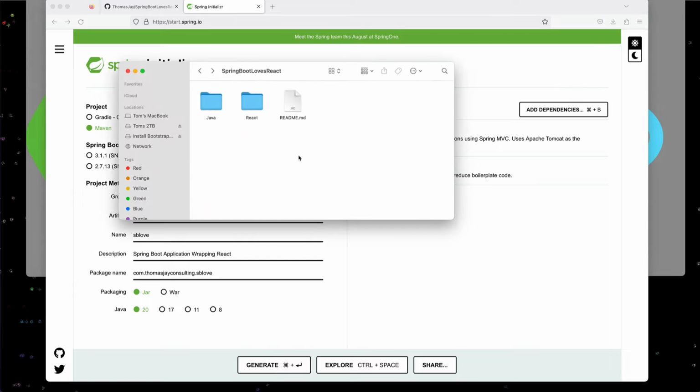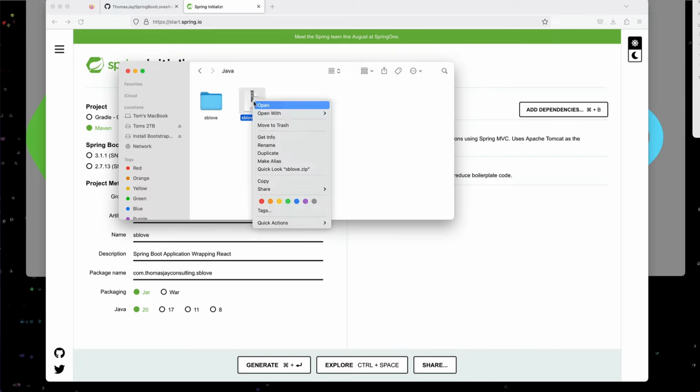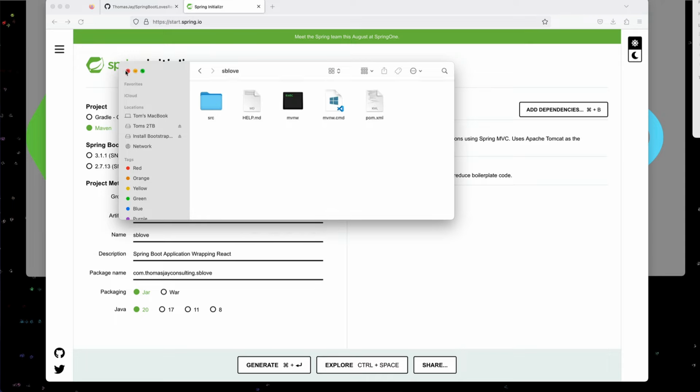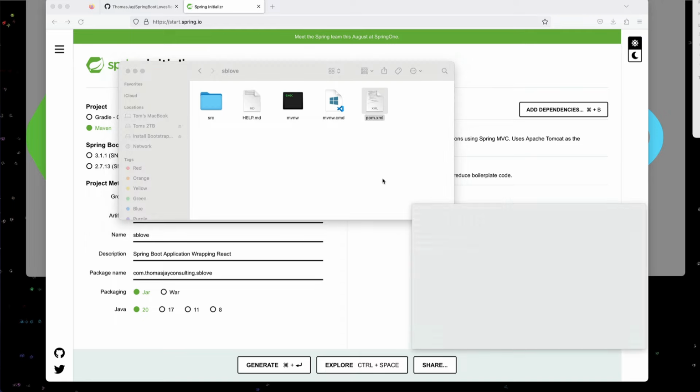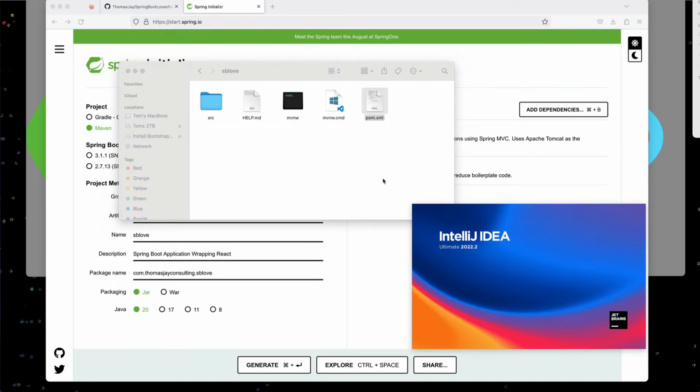I will then take and download this zip file into my Java directory. And I will unzip it in here. And then I'll delete that. So now we have the code in there. So now I can take this code and I can open that up in IntelliJ simply by dropping the POM file on top of IntelliJ.